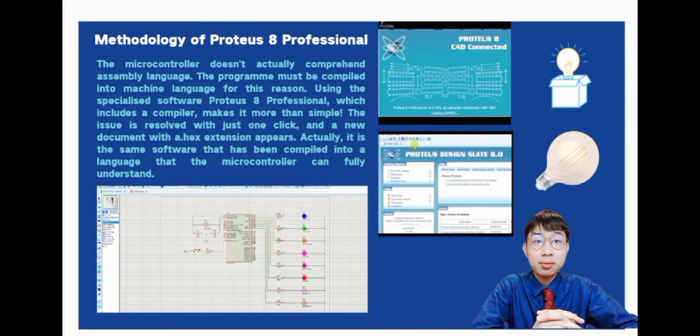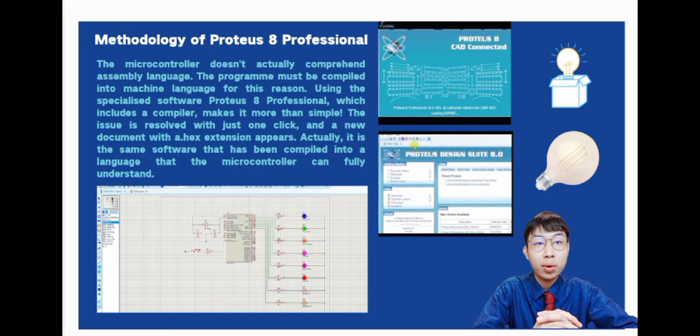However, the microcontroller does not understand assembly language directly. For this reason, software that converts to machine language is required. When we utilize a specialist program like Proteus 8 Professional, which has a complete library, it is much simpler.